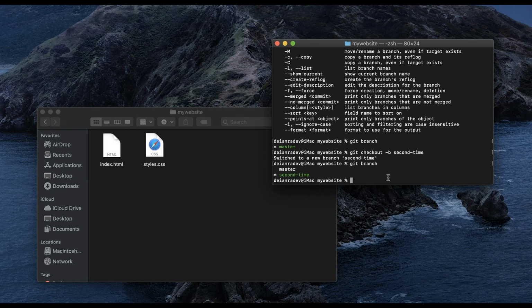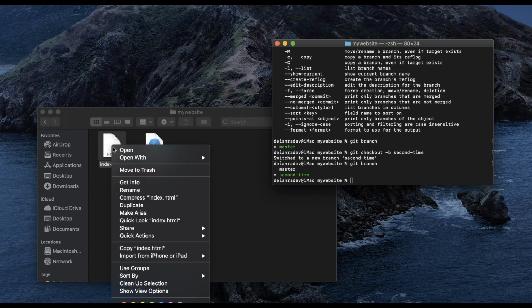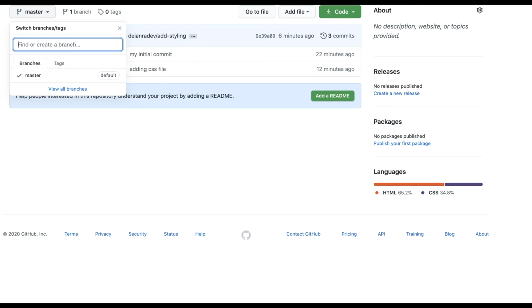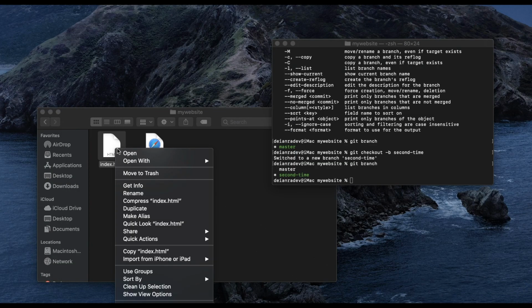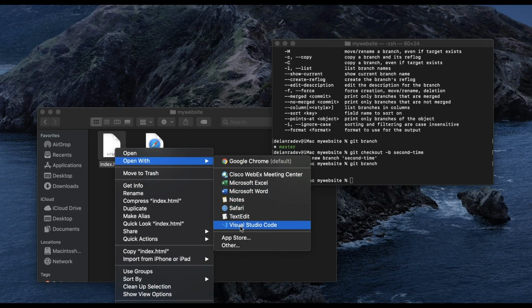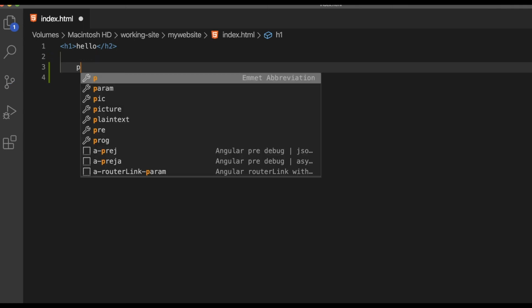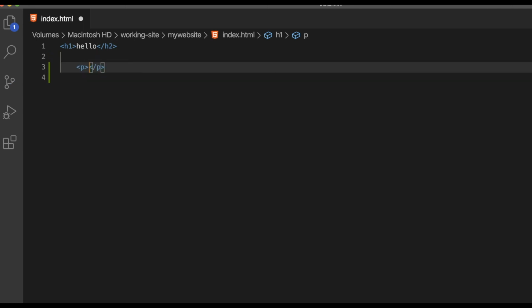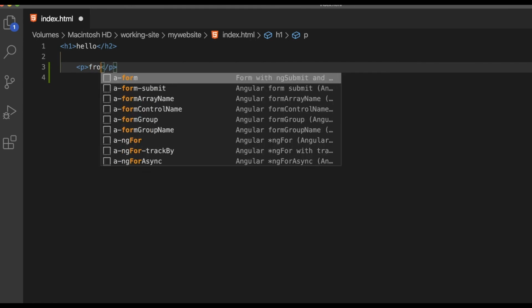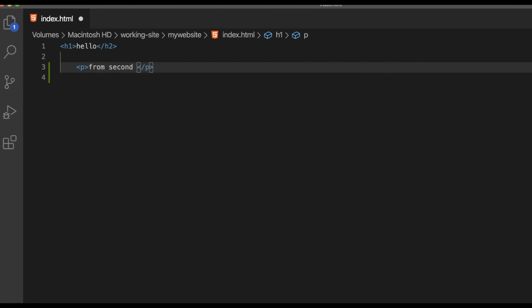Now let's make a change here. So I'm just going to open this file here, and we're just going to save that.